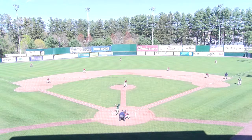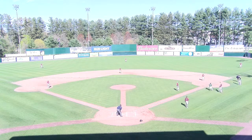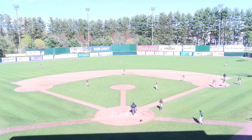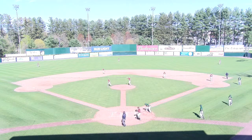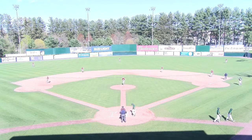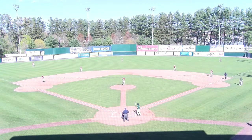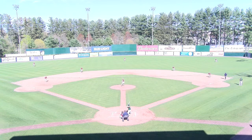And the pitch here is a fly ball. Looks like plenty of room for the first baseman here, and that's the first out. One out here in the bottom half of the inning. And Jake Mitchell coming up, number 18, the third baseman. Both Aiden Meany and Jake Mitchell here are seniors on the ball team.